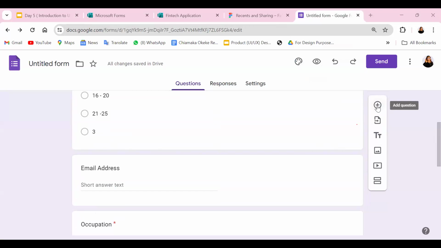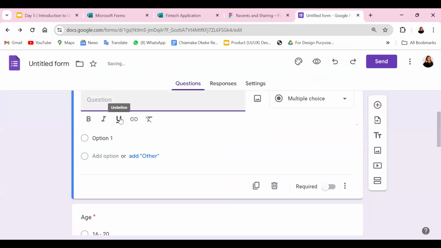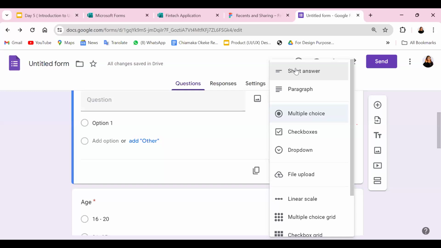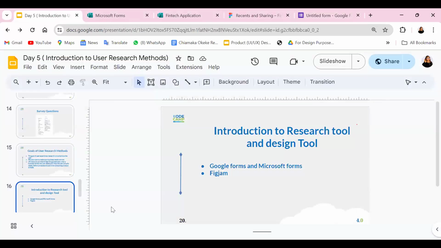Once you click on it, you can type in your question. If you want it to be multiple choice or short paragraph, you can always change it from here, depending on the kind of question you're asking. Perfect. Thank you. I think that'll be all the questions for now.